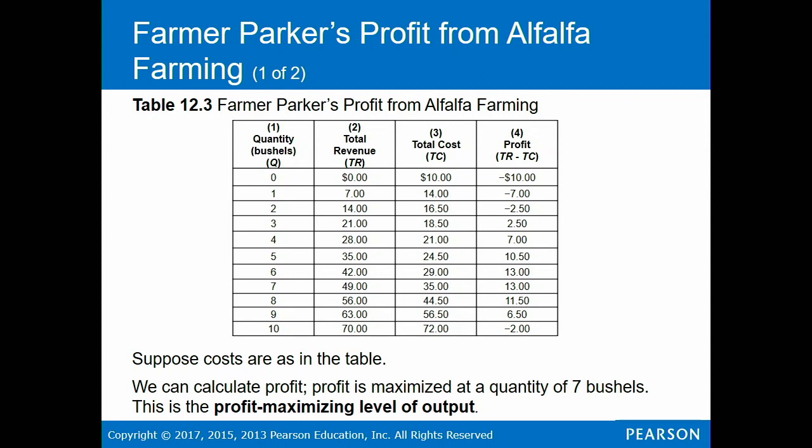As they increase the bushels, they're slowly increasing their profit. By the time they produce 6 and 7 bushels, they end up with a profit of $13. And then from there, they start going down again. The marginal production of labor ends up decreasing. You see these diminishing returns. So they earn a lower profit. The variable costs are getting too high relative to what they're producing. And eventually, at the 10th unit, they end up earning a loss again because their costs are now much higher.